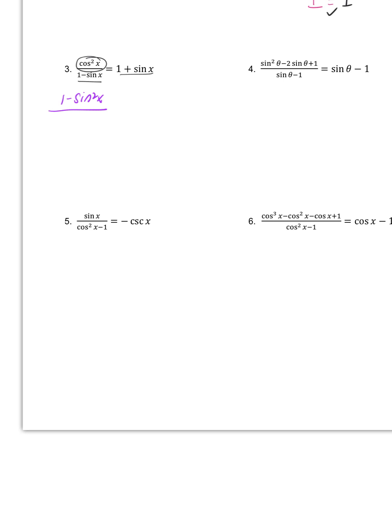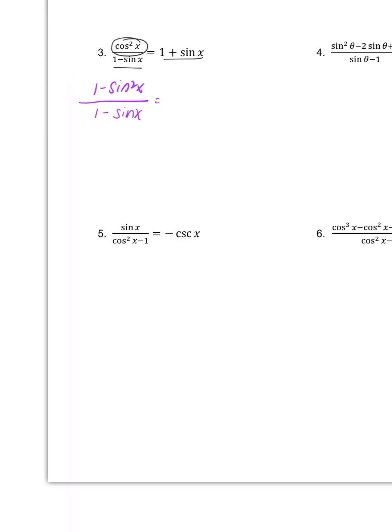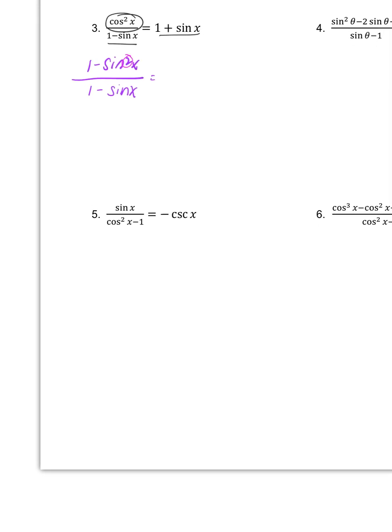And then on the bottom, I have a 1 minus sine x. All right, so now I've gotten rid of cosine. Again, I'm not going to touch anything on the right. I'm only dealing with the left. So let's think of how we can somehow get rid of this 1 minus sine x on the bottom, but happen to maybe wind up with the 1 plus. I need to get rid of this square. The only way to get rid of the square is to factor. Okay, this is the difference of squares. So a is 1 and b is sine x. So on the top, I have 1 minus sine x times 1 plus sine x. That's just the numerator. And my denominator did not change, so it's all over 1 minus sine x.